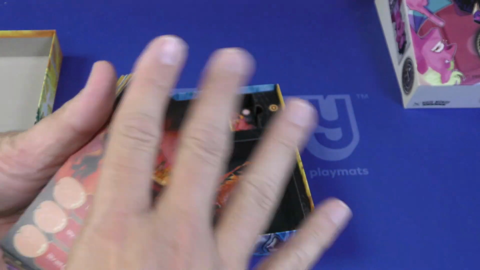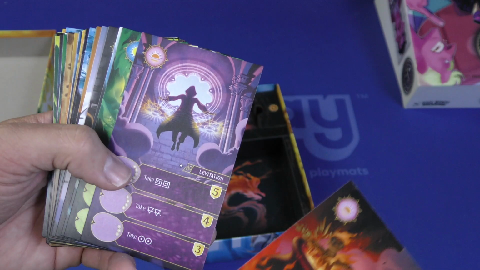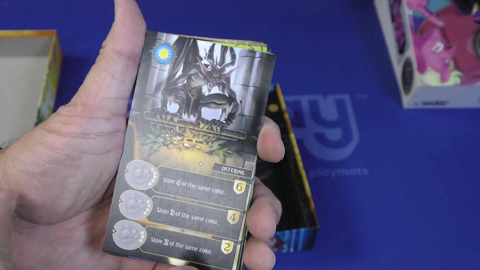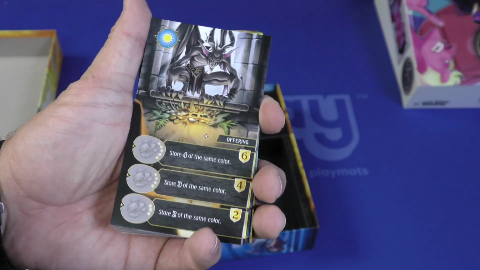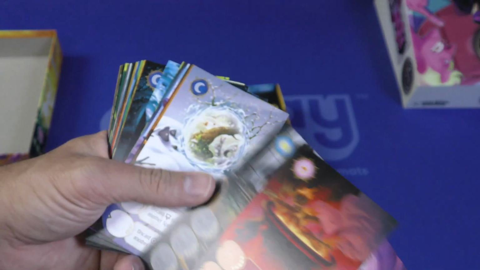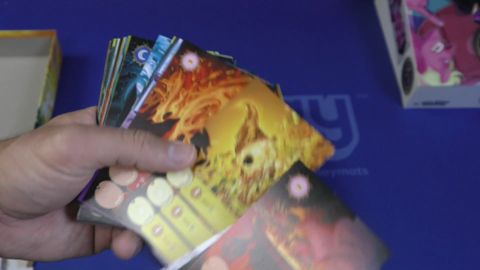And now let's take a look at this artwork here. Here we go. Let's read. Just pick one of these. Ah, he looks like a good one. Here we go. Offering, store four of the same color, store three of the same color, store two of the same color. So I can get that glare to go away so you can see some of these. That's bright.